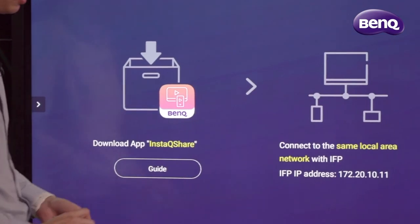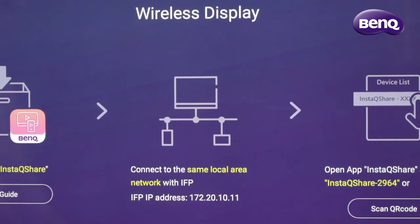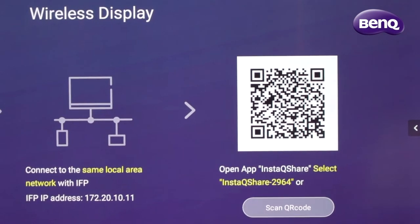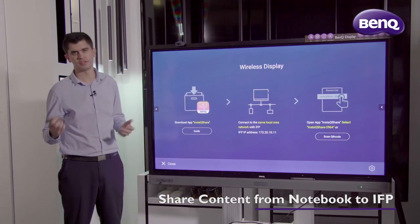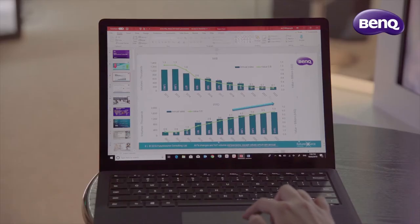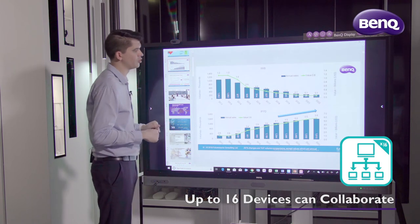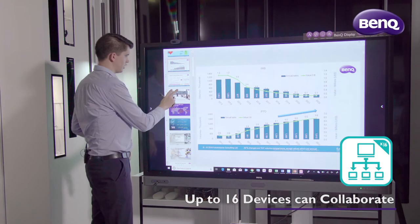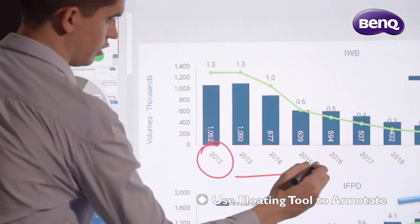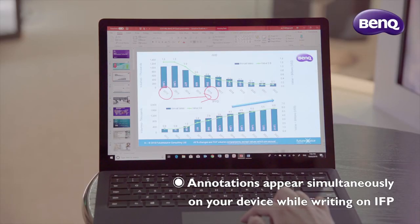We can also join on computers — PC or Mac can enter the URL listed on the screen, unique to each panel. We can also present a QR code for camera devices such as tablets and mobile phones to join directly. Once you've joined, participants can engage with each other and show data and material on their own personal devices. Claudia is now wirelessly presenting from her own Windows laptop. The great thing about InstaQ Share is that I can use the floating toolbar and annotate over the material that's been provided — it's a great way to get your message across and help people visualize what we're talking about.